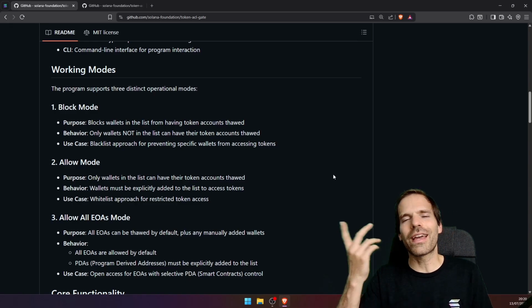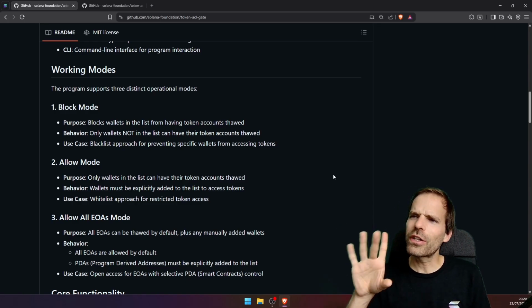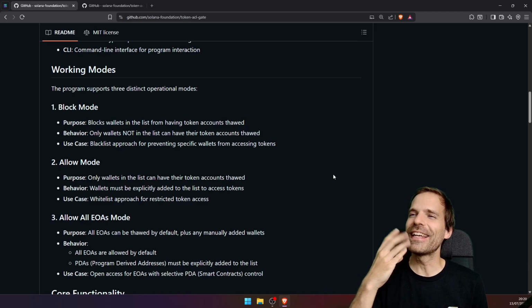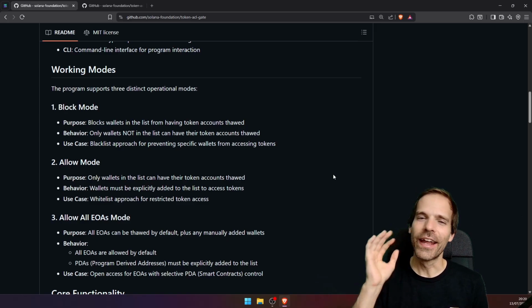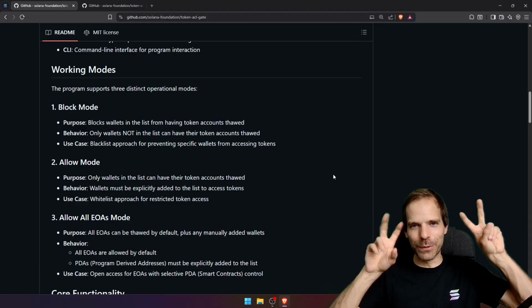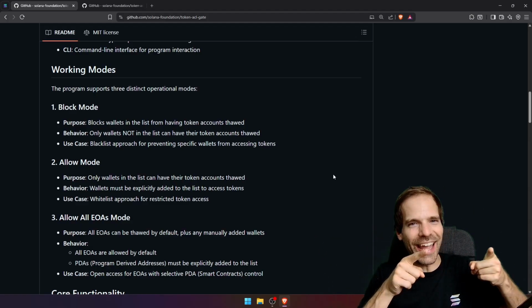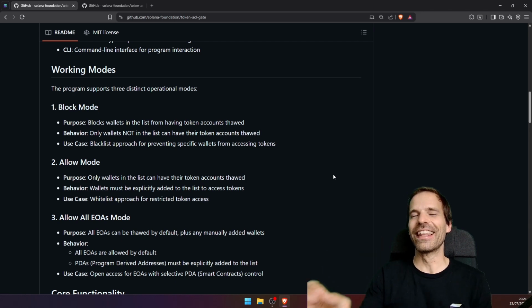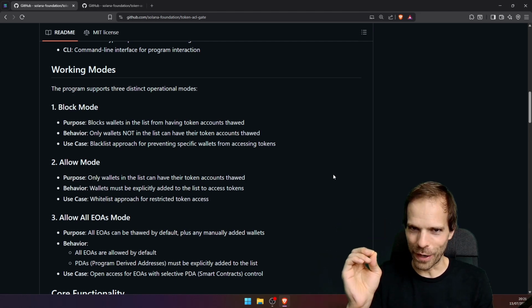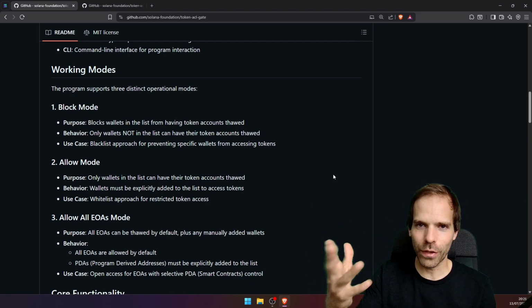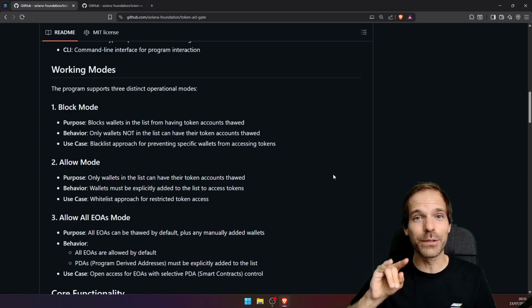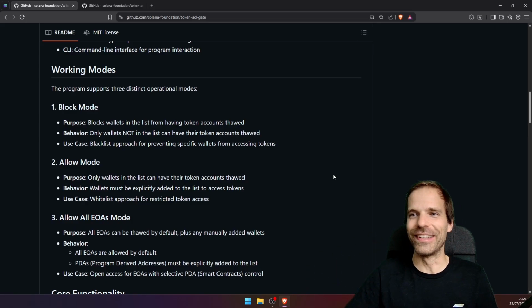And the thing with the NFT is actually a really nice example, but I think we're going to start much simpler and we're going to really just make only Andy's wallets be able to use that token. My definition for Andy's wallet is any wallet that starts with Andy in the base 58 encoding of the address. That's what we're gonna do. I want to have a gate program that allows permissionless thaw of token accounts that belong to an address that starts with Andy. That's it. That's what I want.